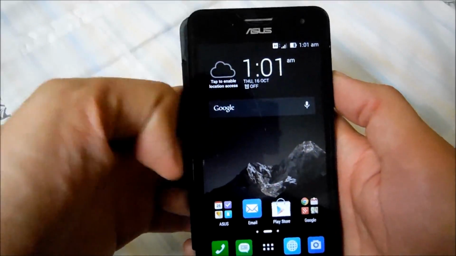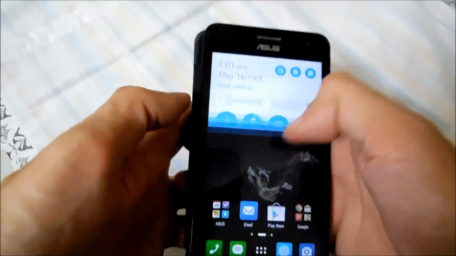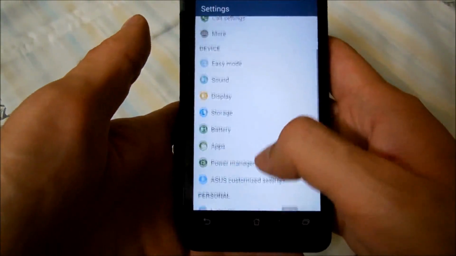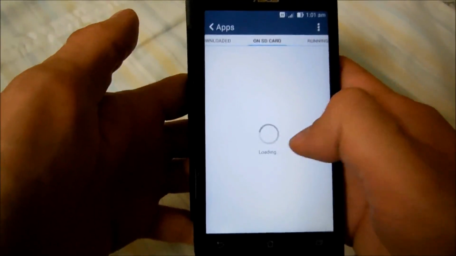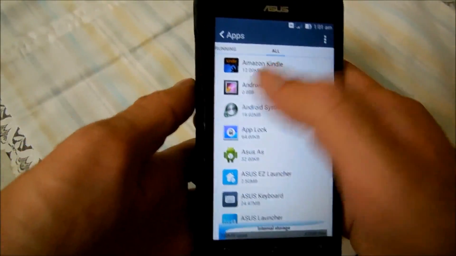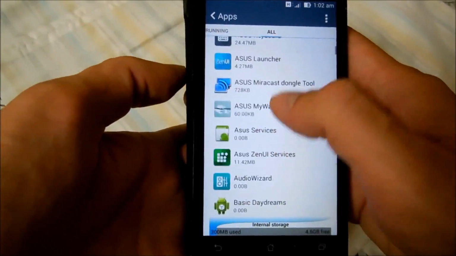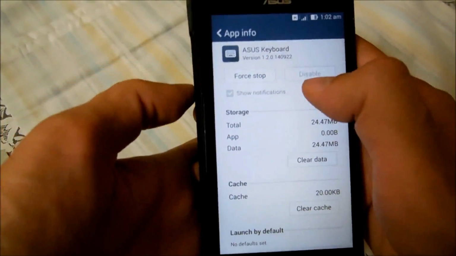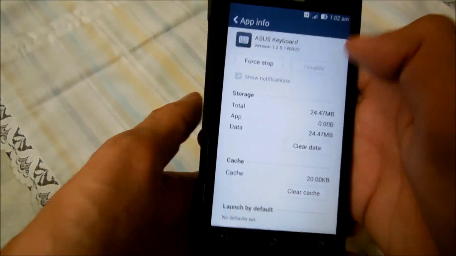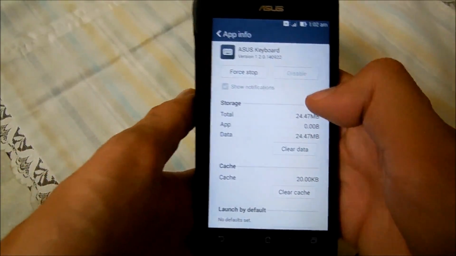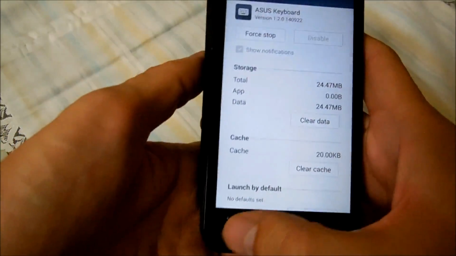As you just saw, the downloading error and the keyboard not working anywhere, so I was trying to fix that. The first method that I read on the internet was to go to apps. I'm telling this because if some of you are facing that problem, you can try this solution. First of all, go to settings, apps, then slide all the way to the left, to all apps. Then go to the Asus keyboard, and over here you'll see an option of uninstall updates. You have to hit that. I'm not seeing that option because I just did the factory reset, so the apps are not updated yet. But on your phone you'll see an uninstall updates option right over here on the right side. So hit that and uninstall the keyboard updates.